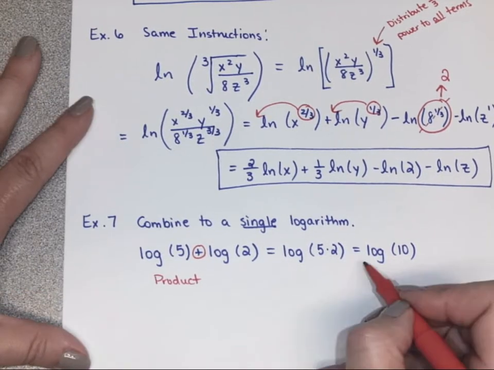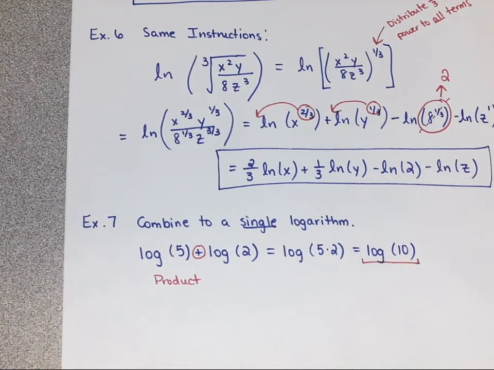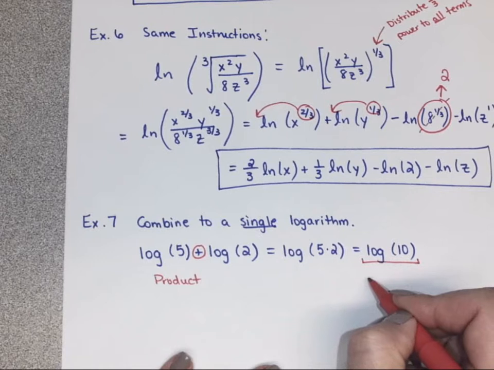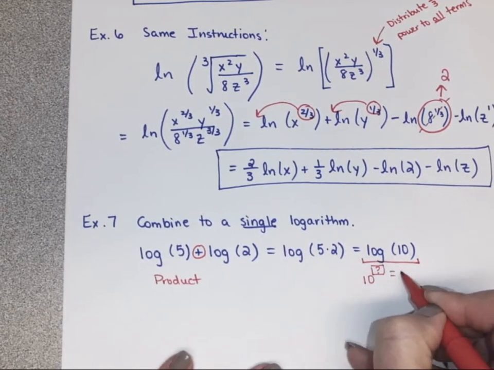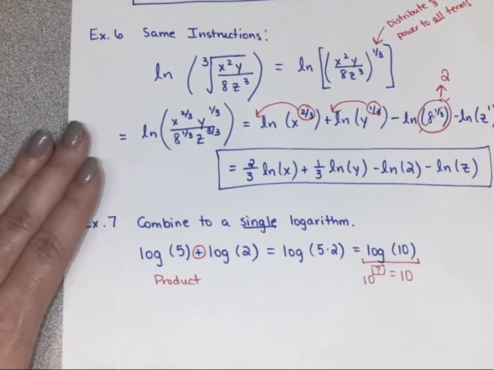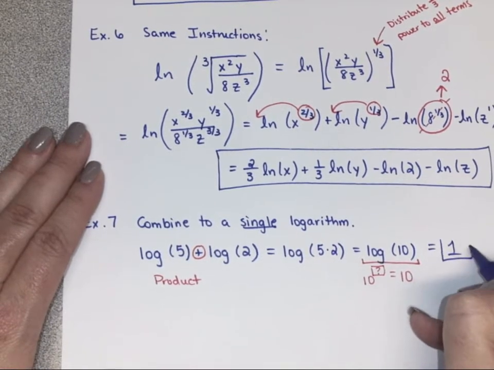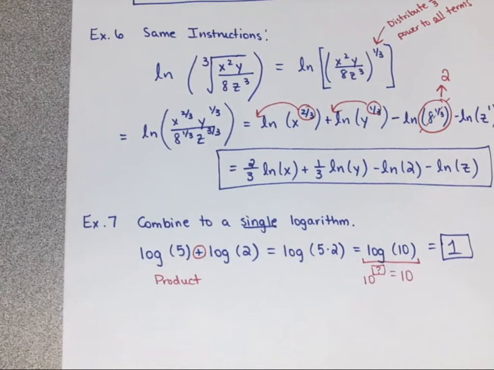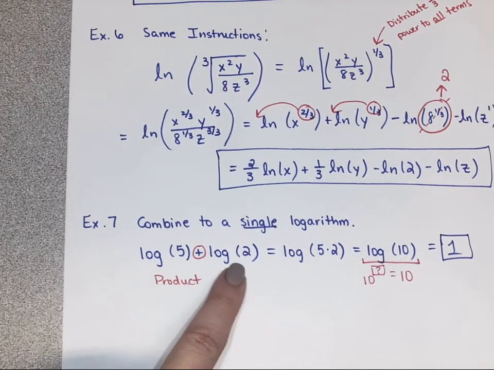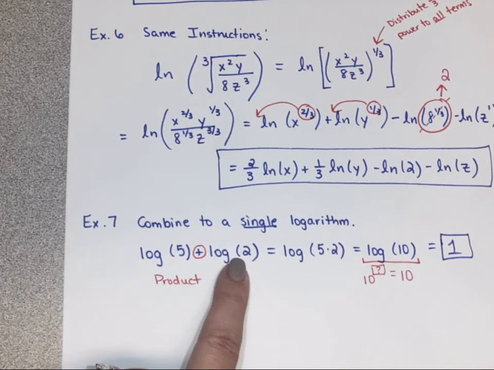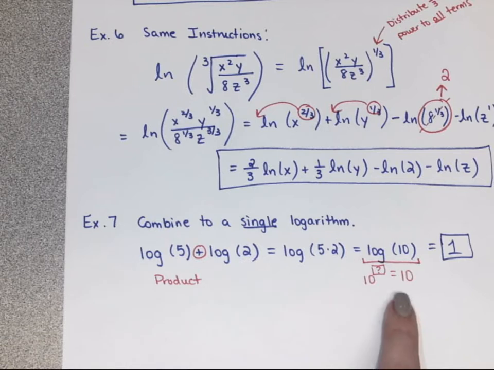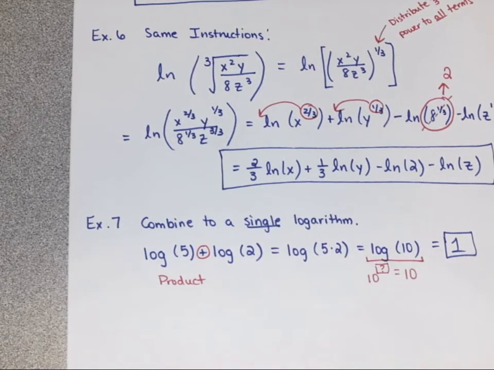And then I even think we can figure this out, right? Because what's this really asking? So what's the log of 10 really asking us? What's the understood base for log? 10. So 10 to the what is 10? And the answer is just what? 1. Okay. By the way, notice that you wouldn't really have been able to do these individually, right? You would have asked yourself, what power of 10 gives me 5? And you'd be like, well, I don't know, right? What power of 10 gives me 2? I don't know. But when you combine them together, it's an easier question that you can determine.